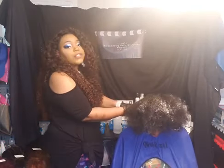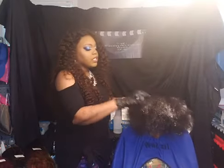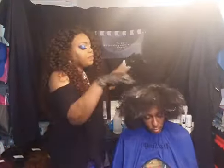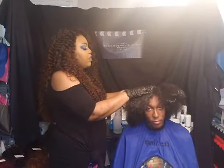Yes. After your trim, you want to make sure you get those ends good with the conditioner because it's going to help seal them back up. Oh, yeah, that was fine. Help seal them ends up.